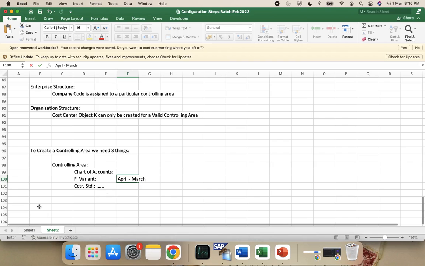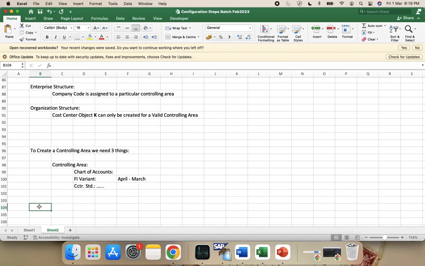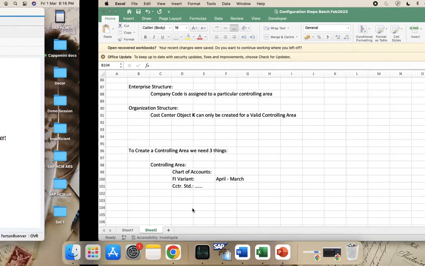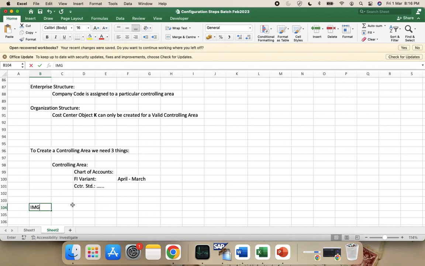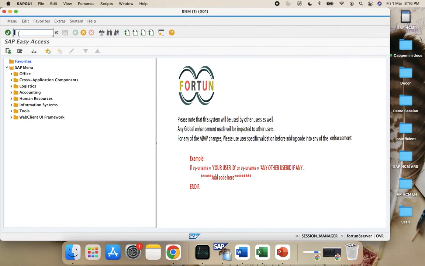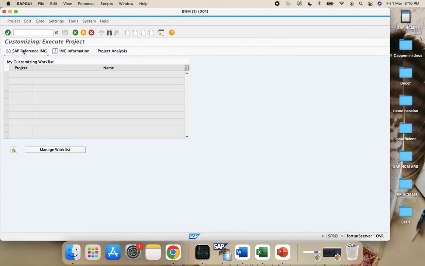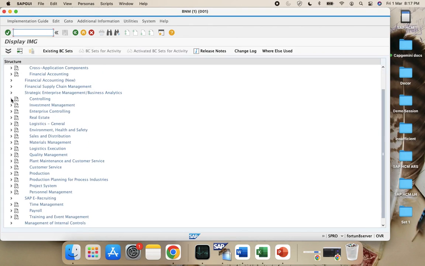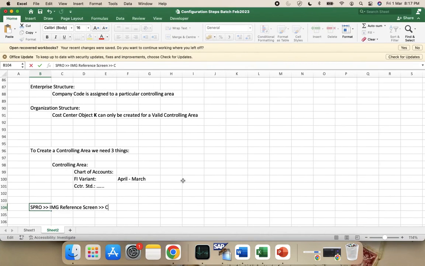Now let's see how to create a controlling area. The steps: go to SPRO, SAP Reference IMG screen, and then go into Controlling.